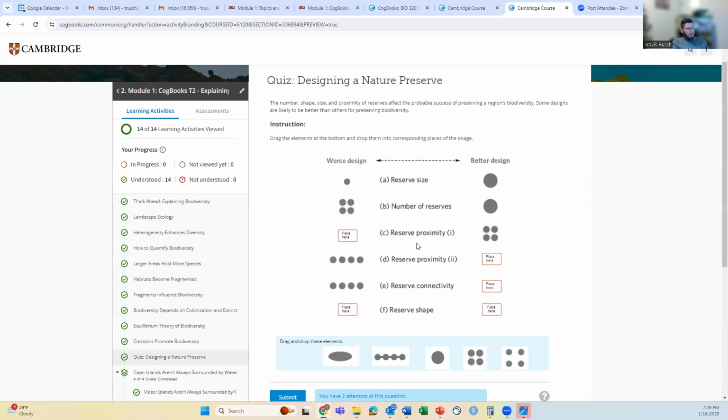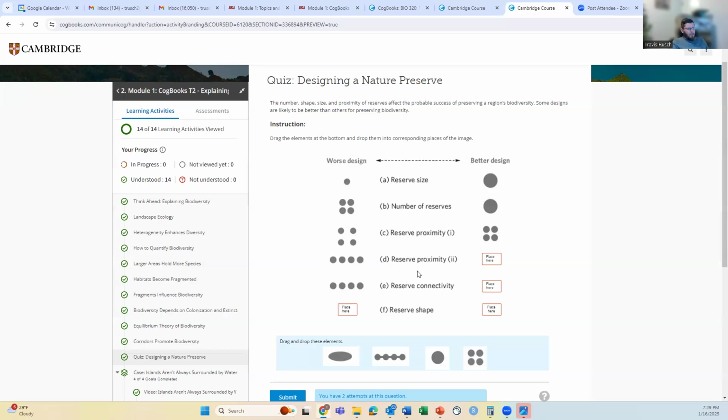Okay, and then this one, C, is talking about reserve proximity. So it's got all four patches close together, and then a worse design, I would agree, would be the bottom right. It would just be moving those patches in proximity as distance, right? So if they're further away, they have to exit the reserve over a longer distance and for probably a longer period of time, exposing them to more danger potentially, versus moving within these. It's a lot closer together. It's also an energetics thing, right? It's going to be more energetically expensive to move across these four patches than it is to move across these four patches.